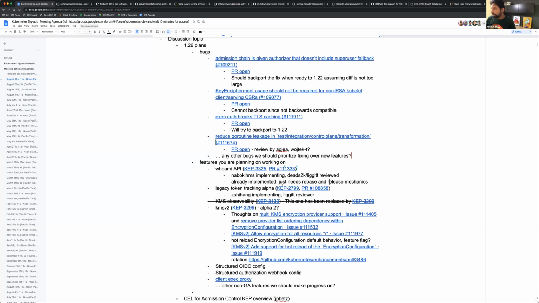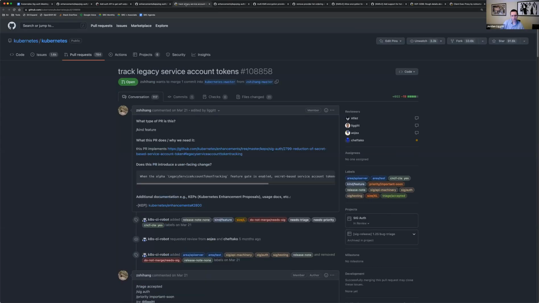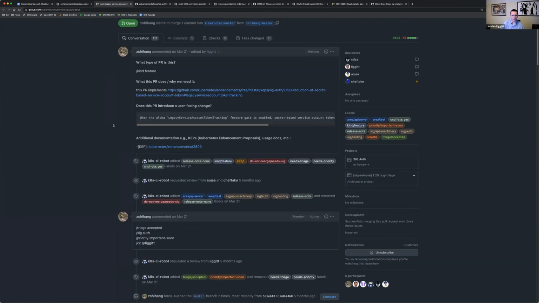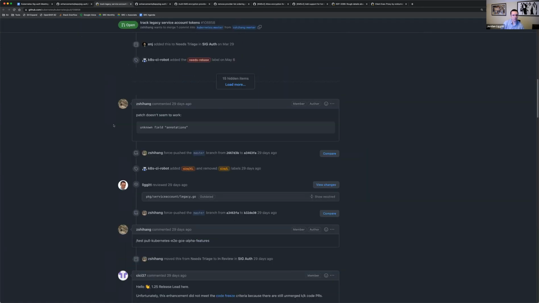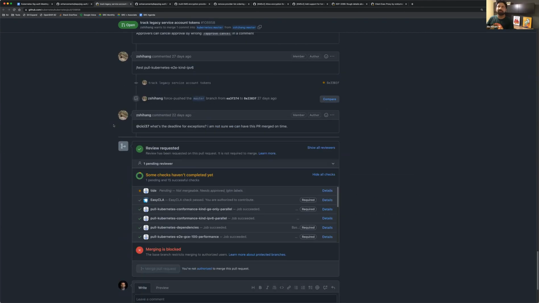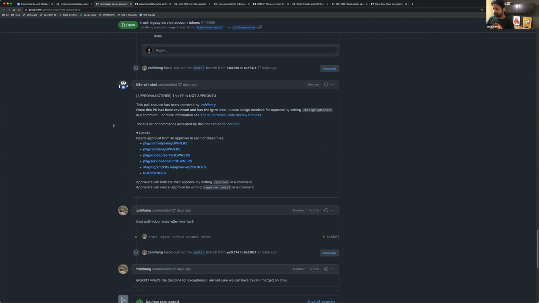All right, where are we at with the token stuff? That was also pretty close. The implementation pull request had gone through a few rounds of review. Zihang is working on it, and I was reviewing it, so I think it'll probably be ready in the next couple weeks. Remind me again, what state are we in? We're no longer generating them unless you request them explicitly. Is this one trying to clean stuff up?